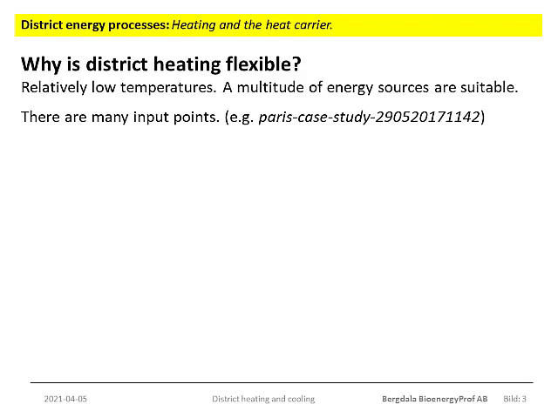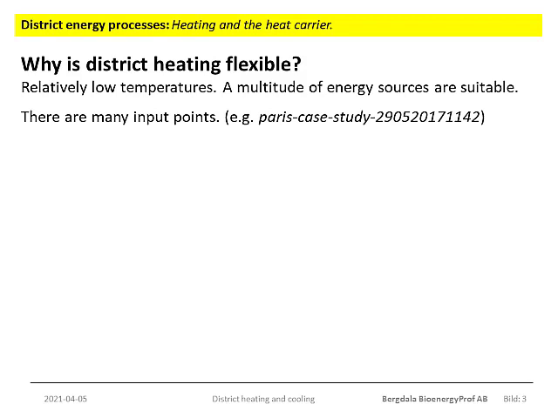So the basis for the flexibility is at first that the temperatures in district heating systems are very low. You're never ever above 200 degrees Celsius. And that means that most any primary source of energy can be used. Because of that, you can always make use of locally produced waste or biomass as a source in the energy supply. There will typically, in a mature system that is, be several production units.